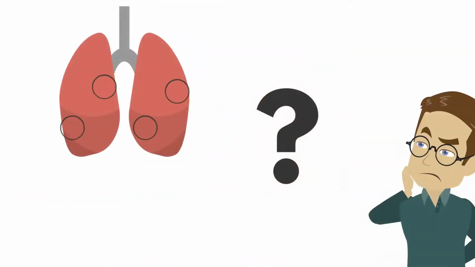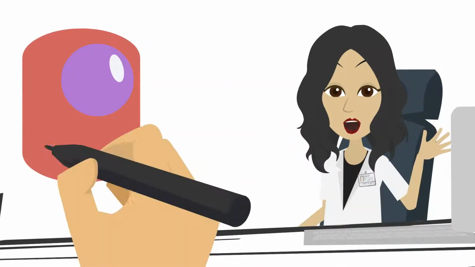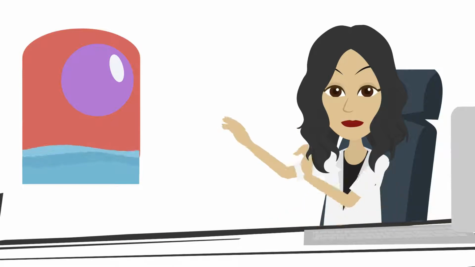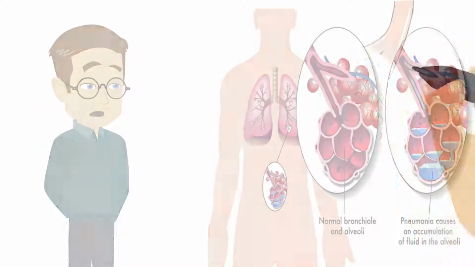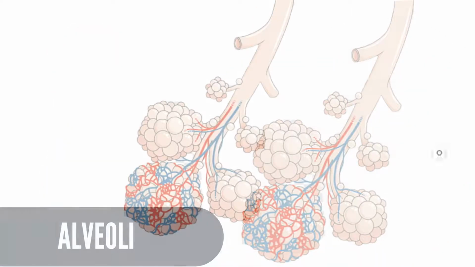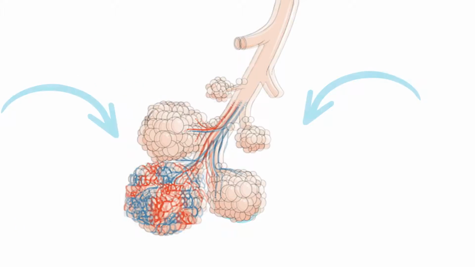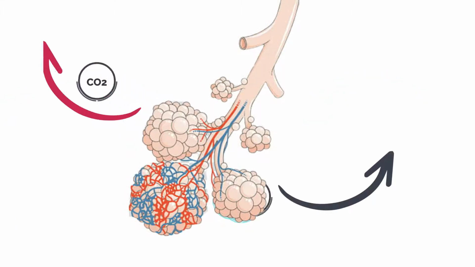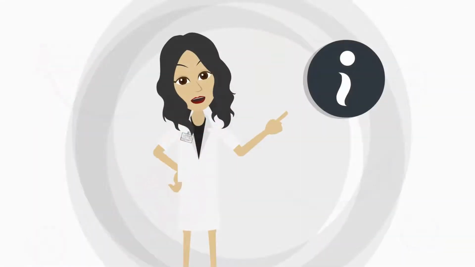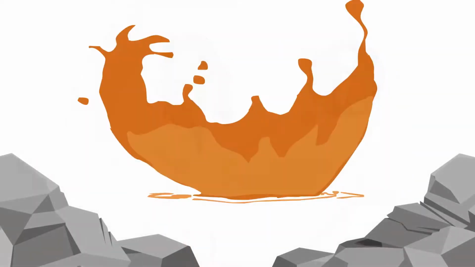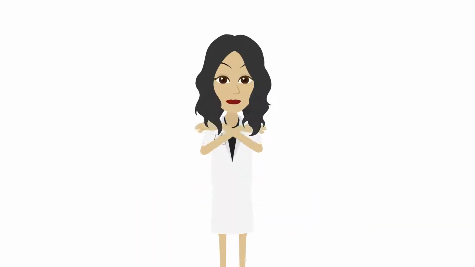So what is pneumonia? Pneumonia, in its simplest form, is just trapped fluid in the air sacs of the lungs. See, the lungs have balloon-like structures, which are air sacs. These air sacs are called alveoli. These air sacs, alveoli, allow for oxygen to get into the lungs and carbon dioxide, CO2, a waste product, to get out of the lungs. Now, this flow is very important. Without it, life, well, would just not exist. Yikes! We don't want that.